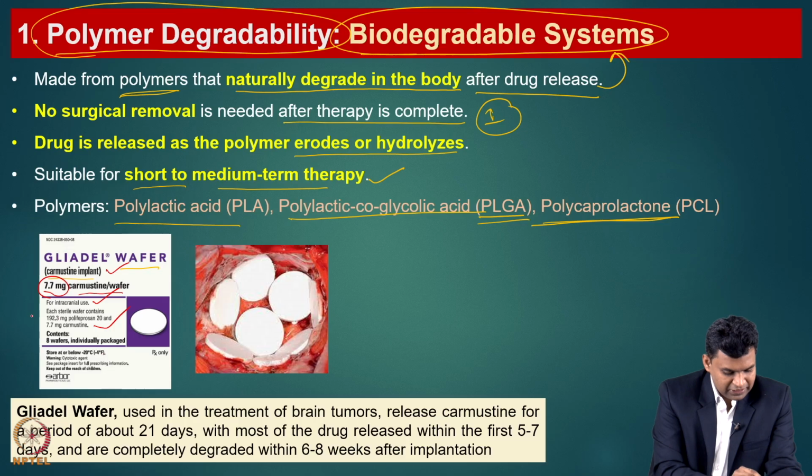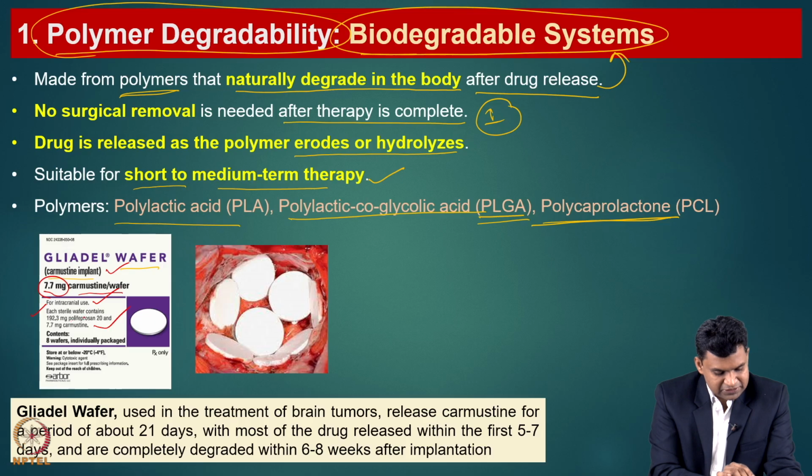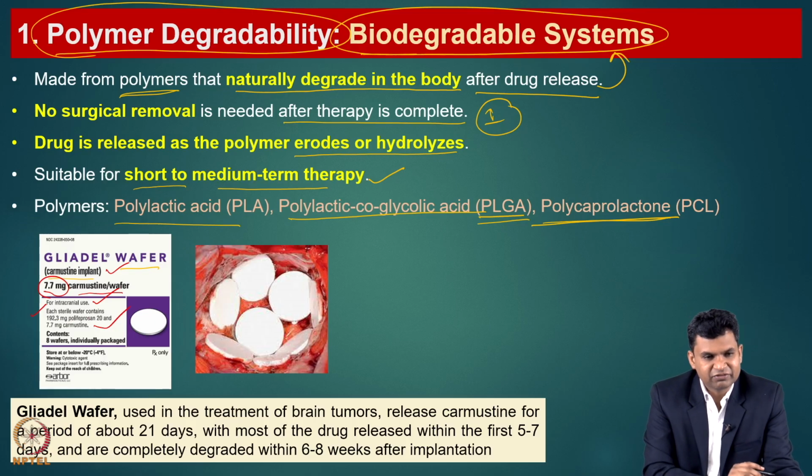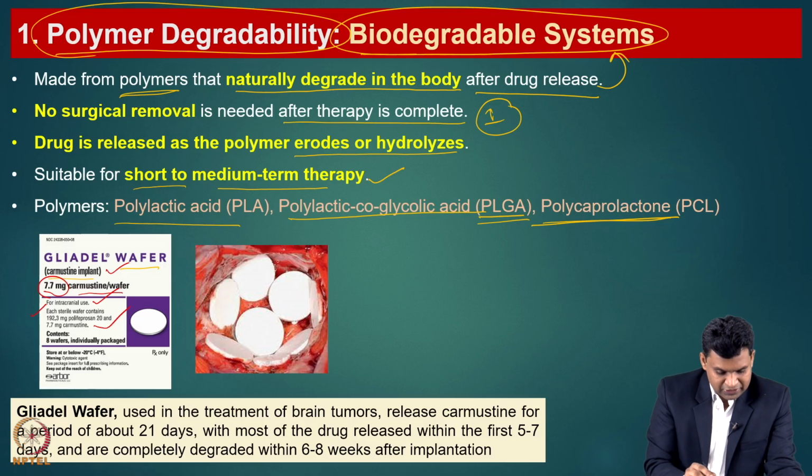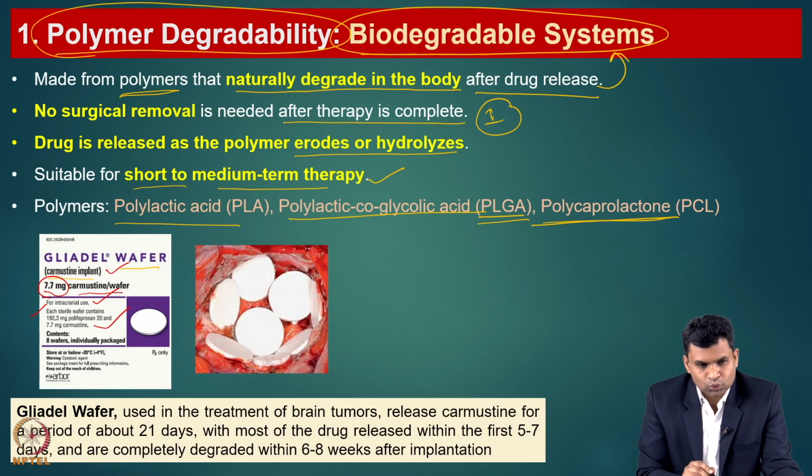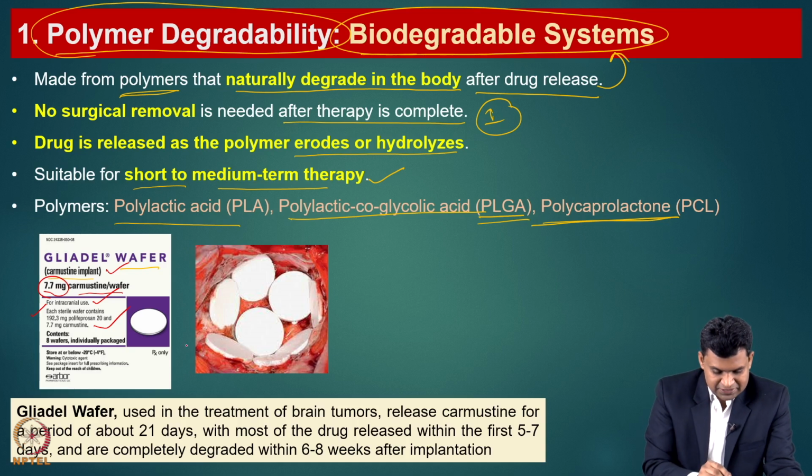Now, you can read here very clearly, it is for intracranial use, and each sterile wafer contains the drug as well as some of the ingredients which help with solubility and permeation. Now you can see the placement of these wafers. During treatment through the intracranial route, the doctor will place these wafers into the brain.